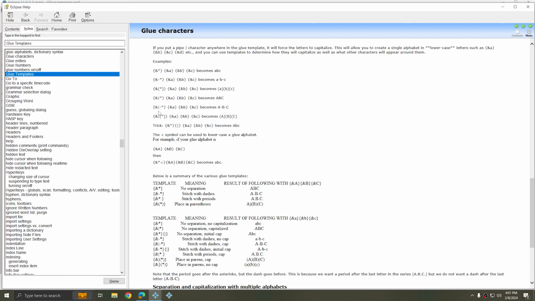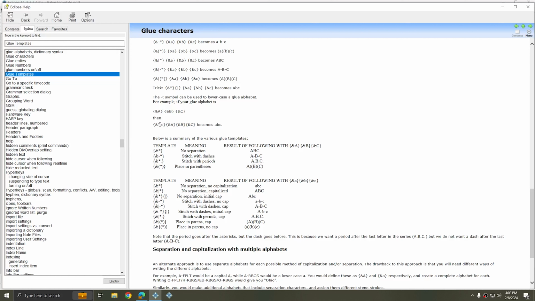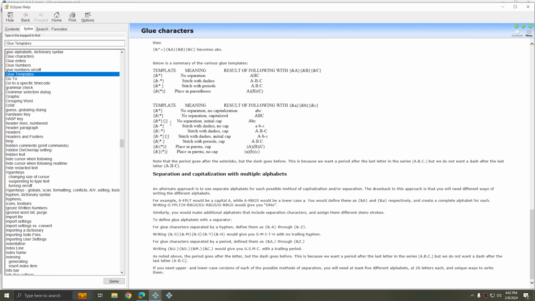And here we've combined the pipe character with the hyphen character to capitalize and hyphenate the result. Next, we're combining the capitalized command with parentheses around the letter to get parentheticalized letters in all caps. And there's also a little trick listed where you can use any of the templates and then use a standalone capitalization stroke to get an initial capitalized result. Additionally, if you want to force lowercase, you can use a template that has the less than sign. So here again is a table that shows you all of the templates and the result that you'll get when you use them with the spelling dictionary entries listed.